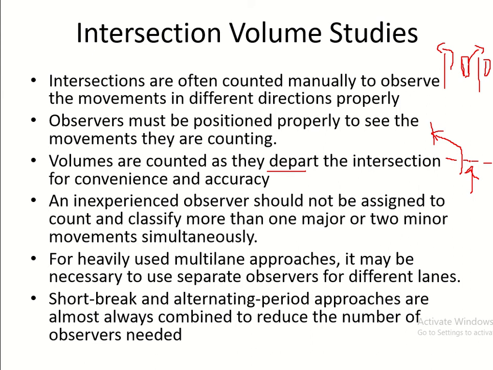Okay, and this can also reduce the number of observers, like we have seen in one of the previous examples, that you can have one observer, for example, counting straight for 10 minutes, then you give 2 minutes break to the same observer, and then you ask him now count straight for the other direction. So the same observer is counting for 2 different directions, so the number of observers you need will be less. Okay, so this is a way to manage the resources.